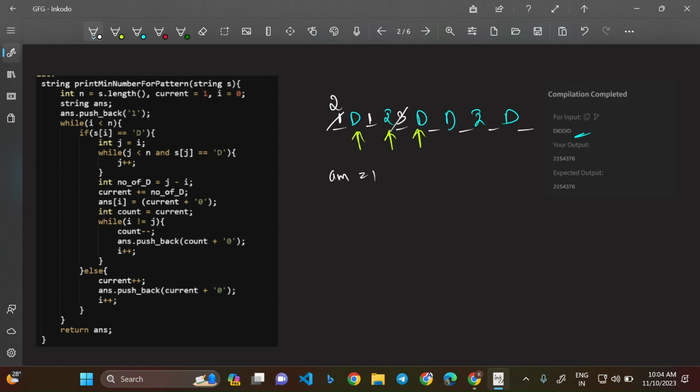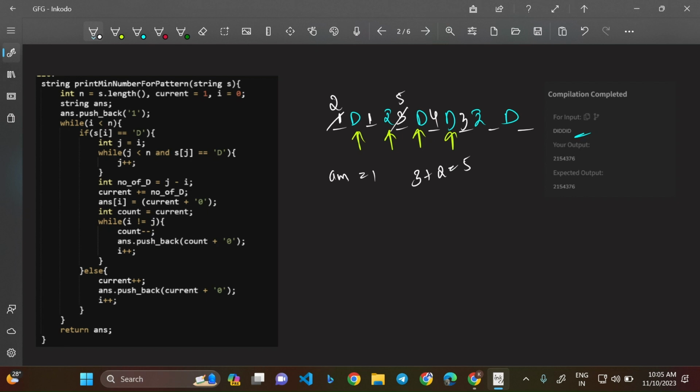I'll be replacing 3 with such a number so that it can compensate this D and this D as well. So there are 2 Ds. So what could be the answer? So 3 plus 2, the original value that could be here, plus the number of decreases, that is 2, totally 5. So 5 is what I'll be placing, and now I'll be decreasing to 4 and then 3. All right, DD, so decrease from 4 and 3.